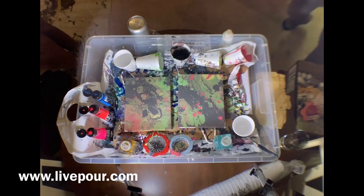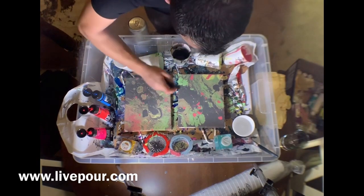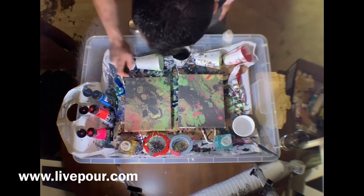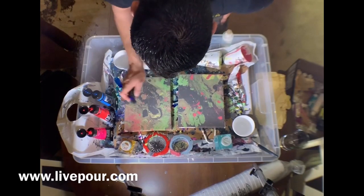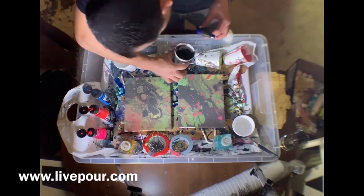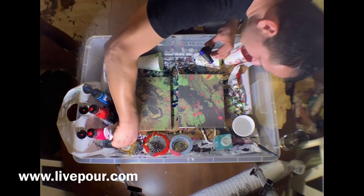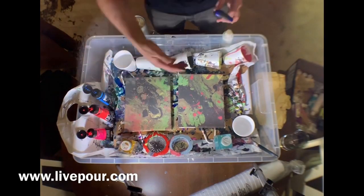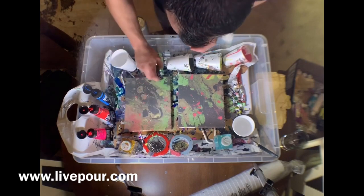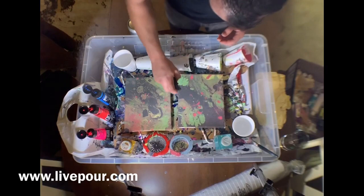Now this next part's kind of cool actually. Get a little torch — a little cheap one from the store — and then you light it up. It creates this really sweet bubbling pattern. All it takes is just a little light glazing over it. You kind of want to make sure you get all the edges, otherwise you have to do a touch-up that could be not quite the way you want it to look. As you can see, it's creating a sweet bubble effect.